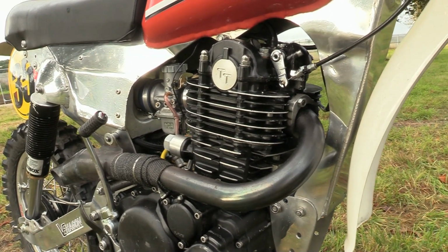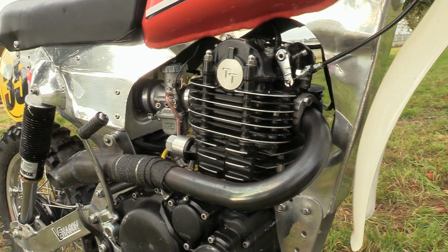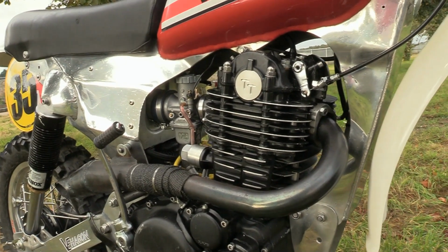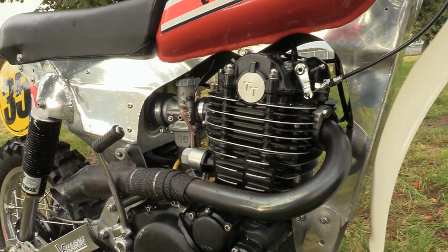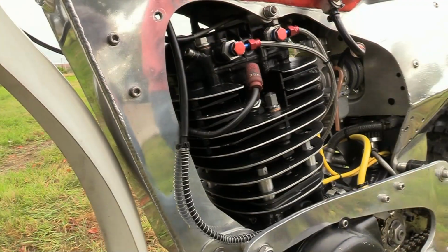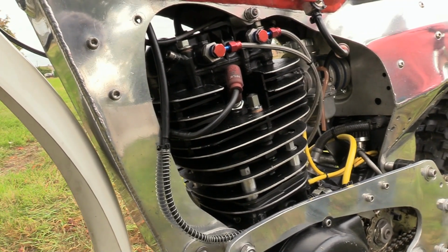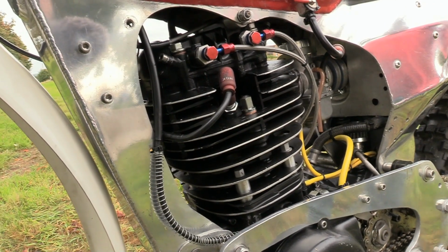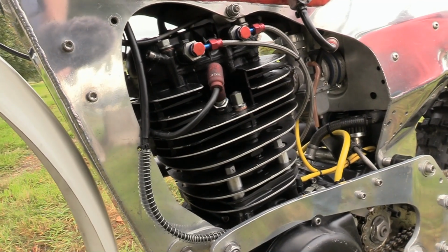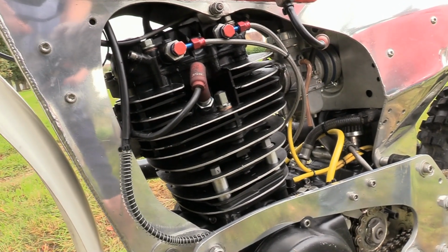Now, of course, a stock standard TT500 certainly hasn't got enough grunt for a top rider to get good results, and that's why our particular TT here has been doctored and put on an overdose of steroids to make sure that it has sufficient horses to get that job done. Now, starting at the top end, the motor has a replacement Megacycle hot camshaft to make sure that those big valves open and close at the correct time and for the right amount of duration.